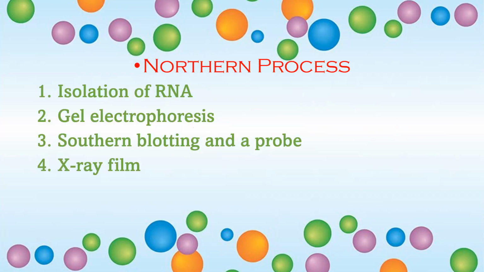The northern process starts with the same kind of steps as NPA: the isolation of RNA, to ensure strands are unfolded and they are not bonded to each other. Right after that, gel electrophoresis will be done to separate RNA molecules. A northern blotting will be performed by exposing RNA to a probe, which is a small complementary sequence of DNA and RNA together, which will, again, base pair with the specific RNA. Finally, X-ray film will be done to see if the RNA of interest is present or not.